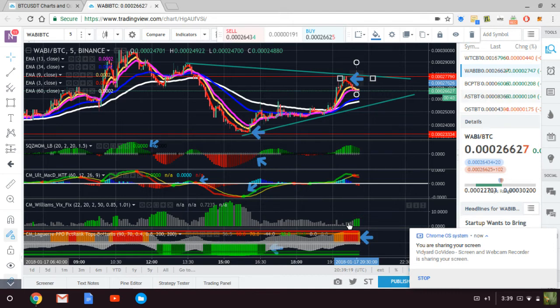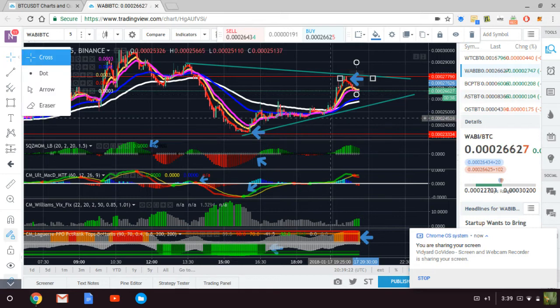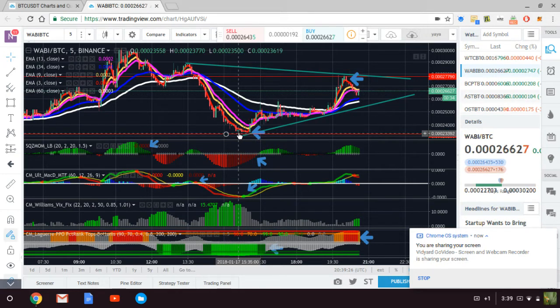And so to start things off, what are all these arrows? Why am I throwing all these arrows around? Okay, so let's start off with the basics. You can see on this graph, this is a 5-minute graph right now, and we're just looking at Wabi as an example. And you see right here is about the lowest point in the graph, which is about 23,000 satoshis, and the highest would be 26,000.